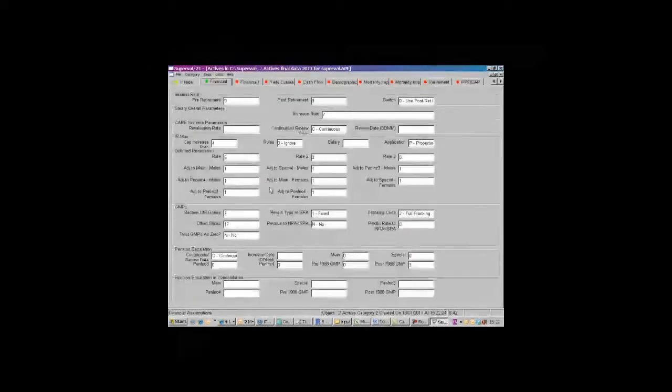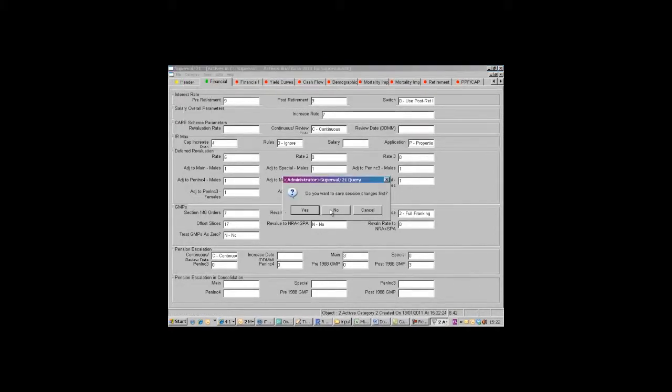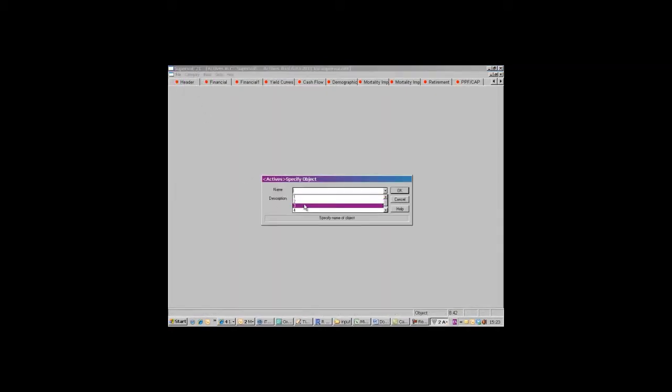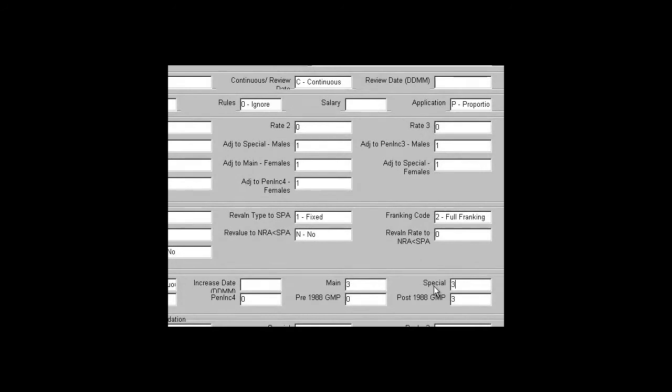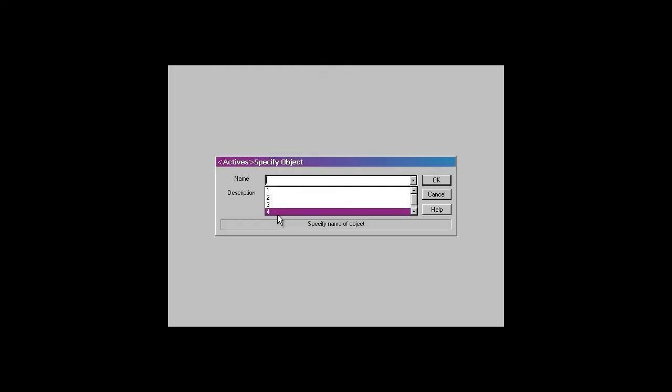In category 2 the only thing we need to change are these increases. We know that for category 2 the post 97 increase, which was the main, is going to get our RPI assumption. So we just need to change that to make sure that the pension increase for post 97 for category 2 people is our RPI assumption. We can now edit the next one, save what we did in category 2, go to category 3 and go through the same process. In category 3 both pre and post 97 pension gets RPI. Category, edit, save what we did, go to category 4.